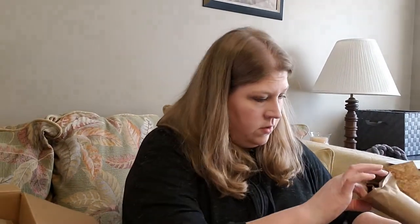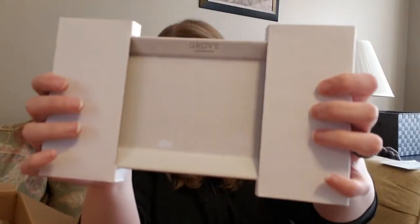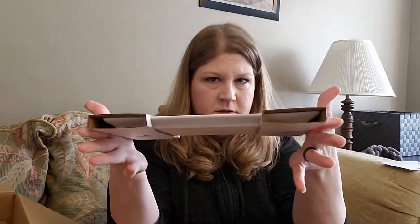This wrapped in paper — I believe this is the white stoneware tray. I honestly don't have a place for this right now, but hashtag goals if we ever get a new house. This was a free item — really nice. If we end up building or moving, I will definitely have a decent sized bathroom.